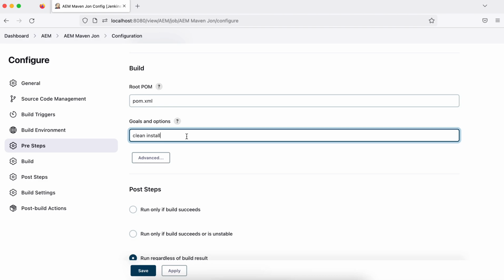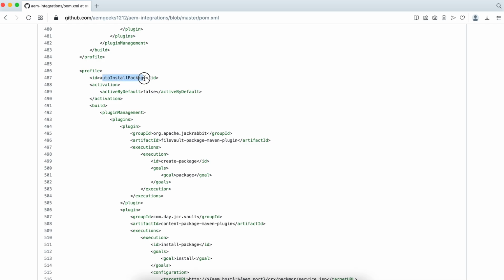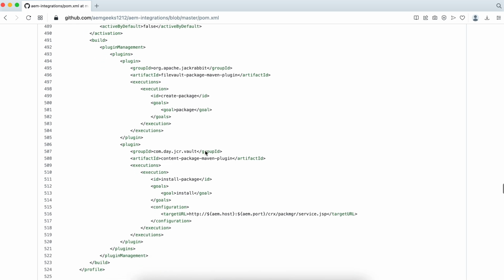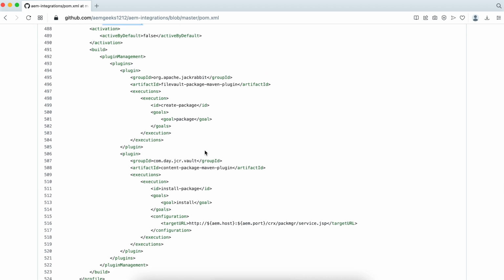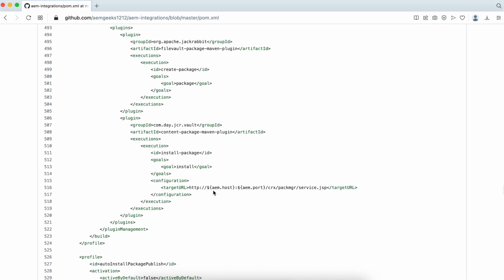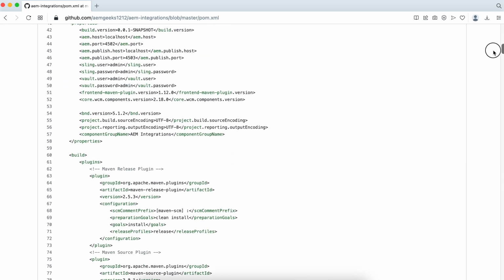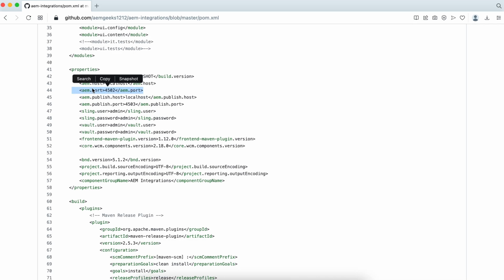So there is a profile. When you create an AEM project using Maven archetype, it creates profiles for you. These profiles are used to deploy your code. Let me show you. If you go to the parent POM here, you will see these profiles, auto install package, and a number of other profiles. These have some plugins which actually package your code and deploy to AEM. So if you see here, auto install package deploys on this AEM host and port. These are properties which are defined at the start of your POM. You are defining these properties here and using them anywhere in your code base.